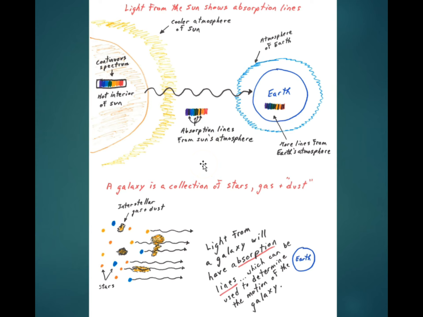Well, this can be applied to galaxies too. After all, what is a galaxy? Just a collection of stars and gas and dust. So for the Andromeda galaxy that's two and a half million miles away, the light from the Andromeda galaxy is light coming from stars. The light has to pass through the atmospheres of stars, and it likely passes through lots of interstellar gas and dust. So the light coming from the Andromeda galaxy is filled with information. There will be absorption lines in that light. And those absorption lines can be used to determine the motion of the galaxy, not just its composition.